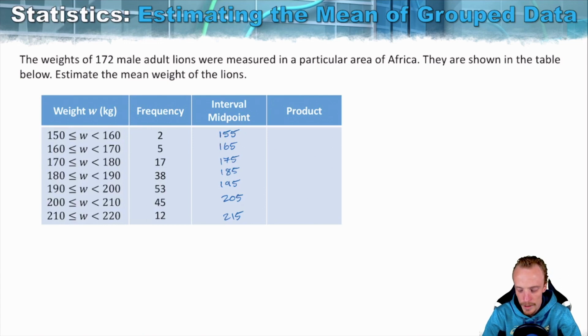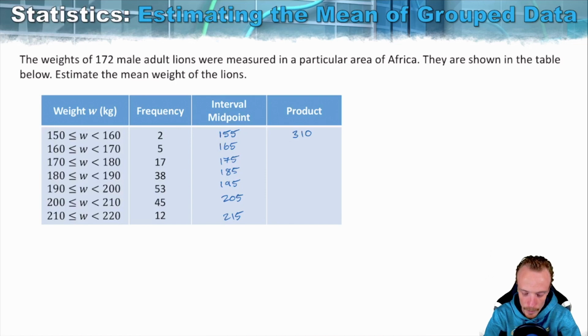Then what we do here is what's known as a product. If we've assumed that both of these lions were 155 each, when we add those 2 individual data points together, that's 2 lots of 155, which is 310. So the total weight of those 2 lions added together is 310 kilograms as an estimate. Once again, it might be more or less than that, but the best we can do with the information we've got is to assume that it's in the middle. And then we do that with each one of these.